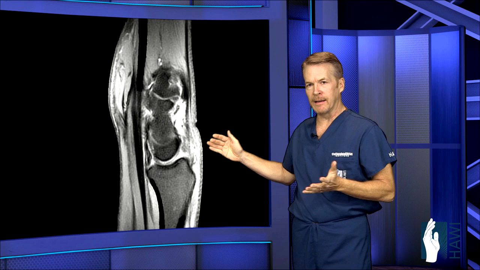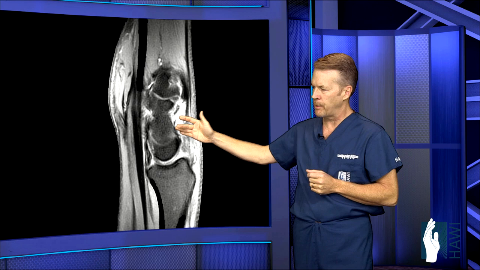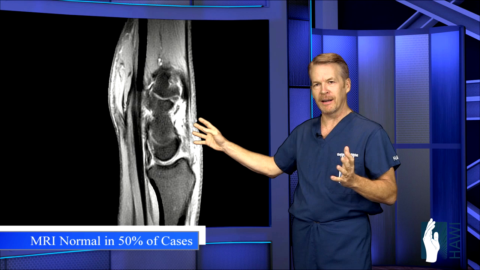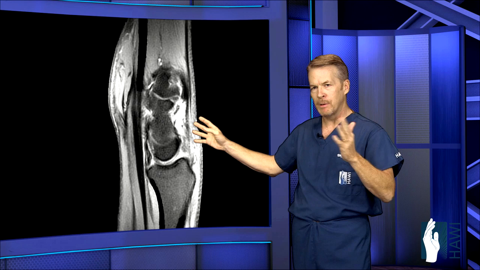An MRI is usually obtained to assess the situation. You can see this fluid-filled cyst on the back of the wrist, right behind the bones of the wrist, and you can see when it goes back it can cause this balloon-in-a-hinge phenomenon. Now about 50 percent of cases where MRIs are obtained for a cyst, the MRI doesn't pick it up because it's such a small cyst in many cases.